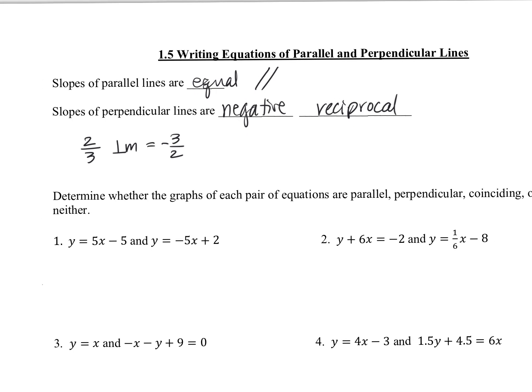What if I said my original slope was 8? What's my perpendicular slope to 8 then? The negative reciprocal, -1/8. Let's do one more. Negative 1/5. What would that perpendicular slope be?